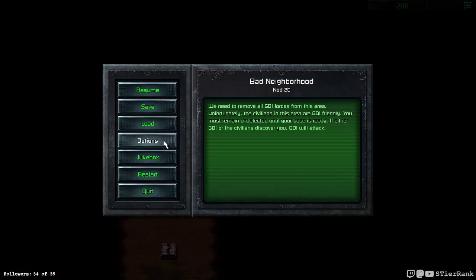Need to remove all GDI forces from this area. Unfortunately, the civilians in this area are GDI friendly. You must remain undetected until your base is ready. If either GDI or the civilians discover you, GDI will attack.